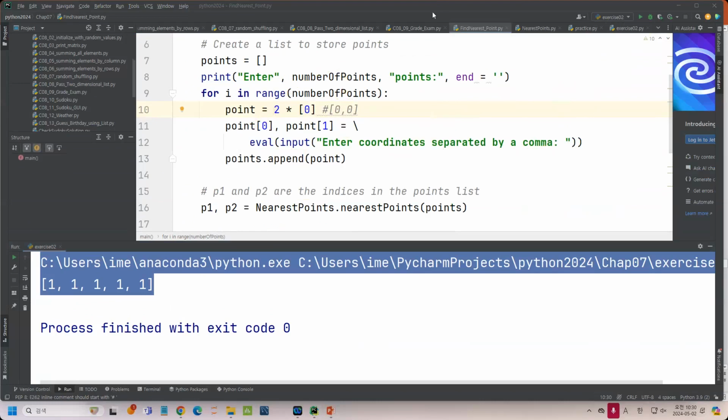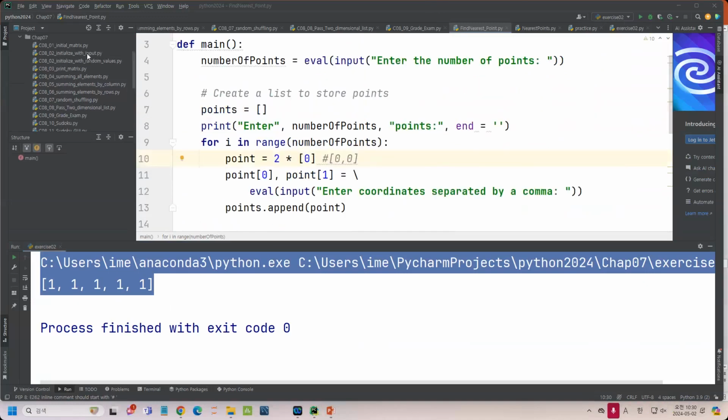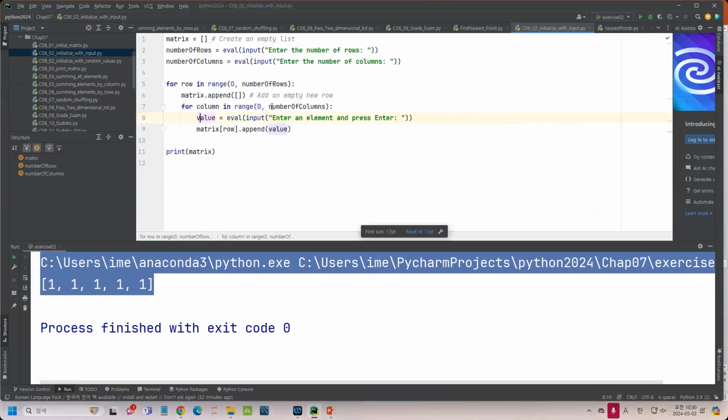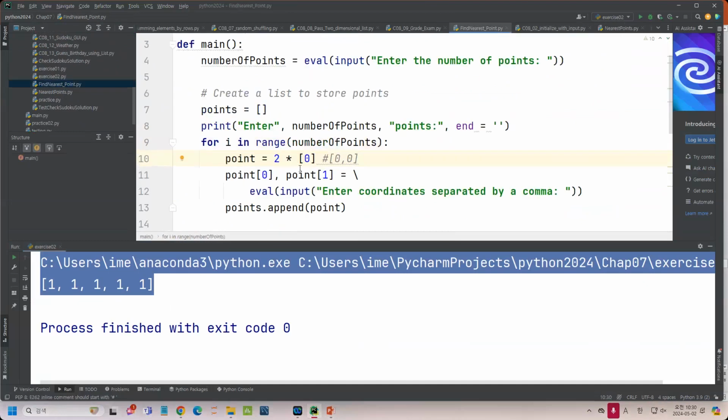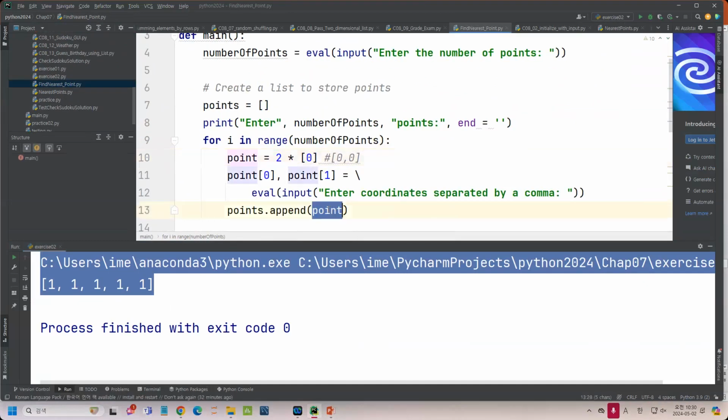And then after that, I will do append. Append means I would like to insert this point into the array points. So we learned already how to input the matrix. Okay. We learned this one. Okay, so in this case, you input 1 by 1 for every index, but in this code, we input a list.